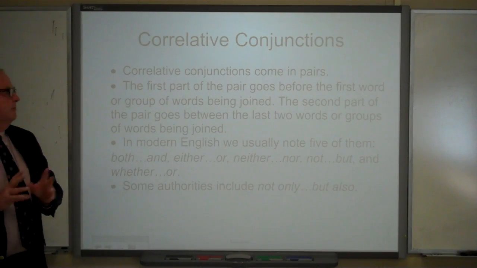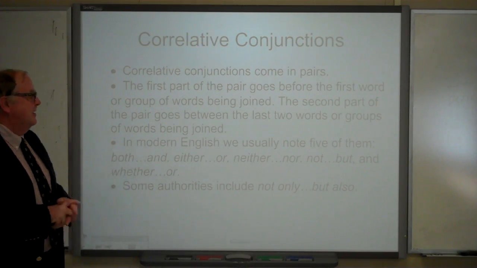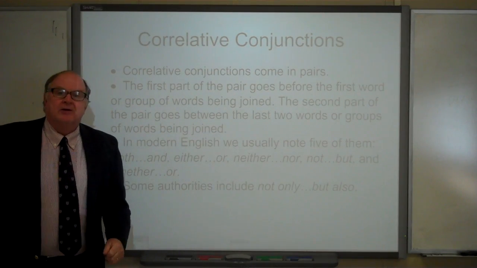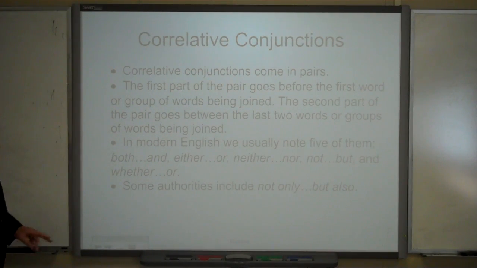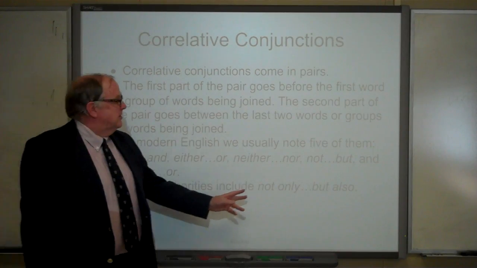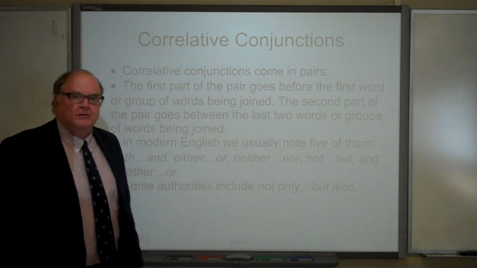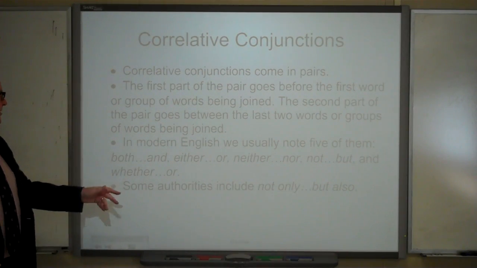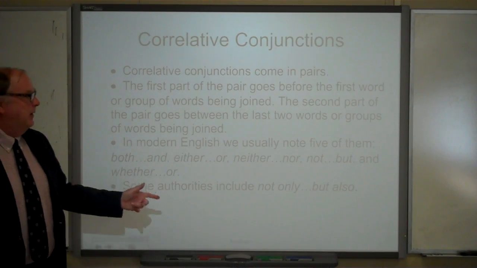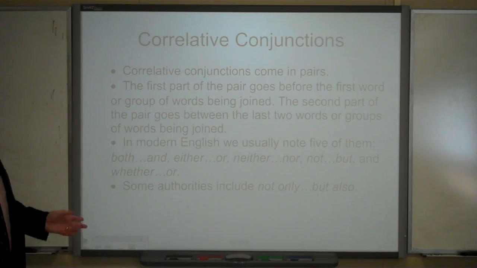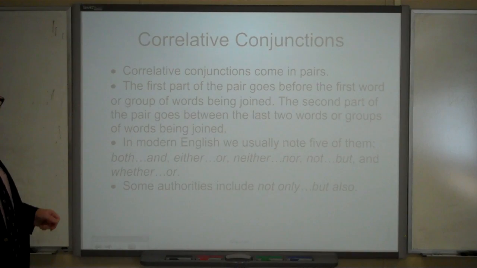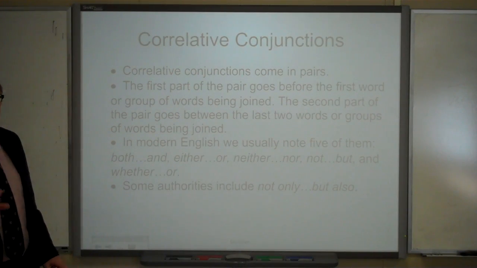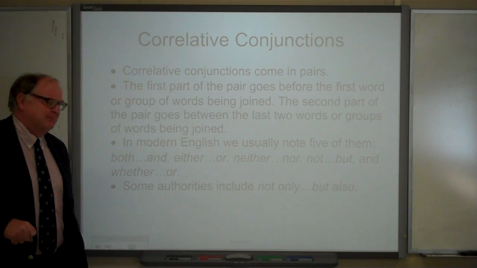And some of you, depending on what part of the world you come from, may pronounce those words either/or and neither/nor differently. Some authorities will include "not only, but also." Some authorities consider that just a variation of "not, but," but some will include them as a separate correlative conjunction. So I just mentioned that. I forget which one your textbook uses.